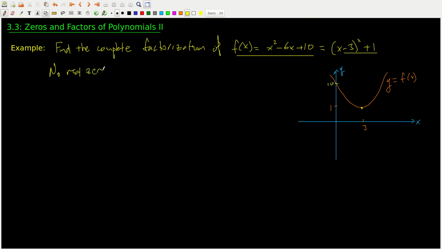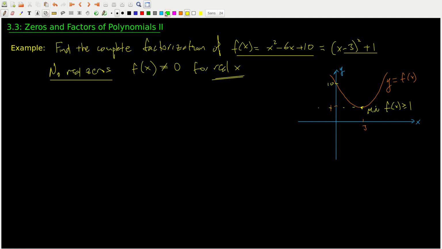If the function is 0 at a real number x, then f of x would be equal to 0. And in this case, f of x is never equal to 0 for a real value of x. If it was 0, this function would pass through the x-axis. In this case, it never passes through the x-axis. The minimum value of this function is here at x equals 3, but the function itself is always bigger than or equal to 1. It's never 0. And so there are no real x's, and so there are no real zeros of this function.